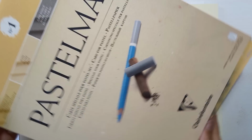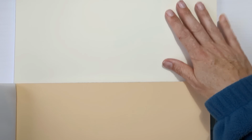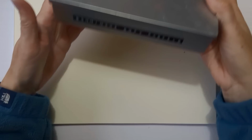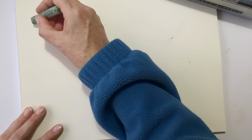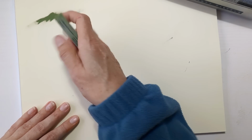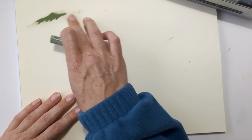So I'm just getting out my pastel matte pad for comparison. So they feel fairly similar actually. The Canson feels ever so slightly rougher. And although it's called velvet, it feels more like a really, really fine sandpaper than actual velvet. So I've got some Schminke soft pastels. I'll just give it a go on. Wow, I mean these Schminke ones are super, super soft. And that's pretty good, that is not budging.